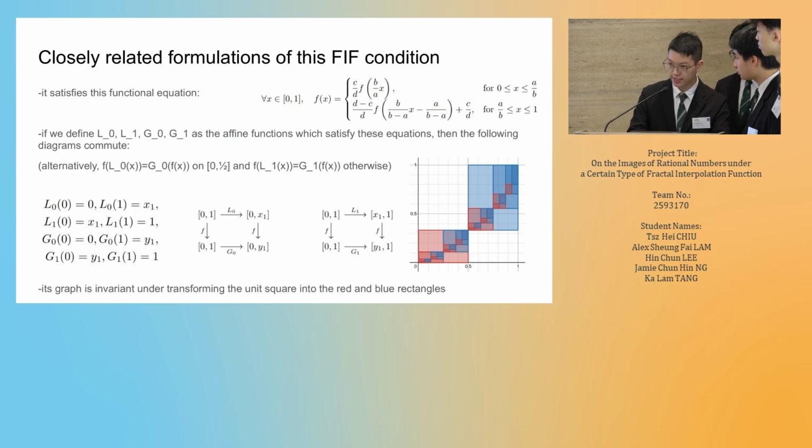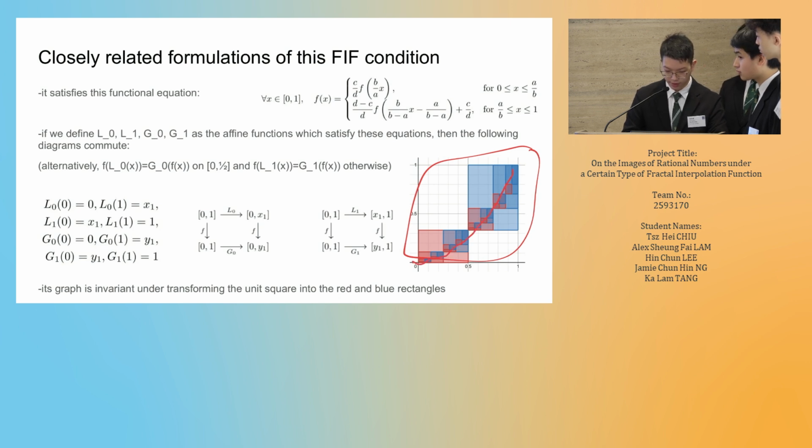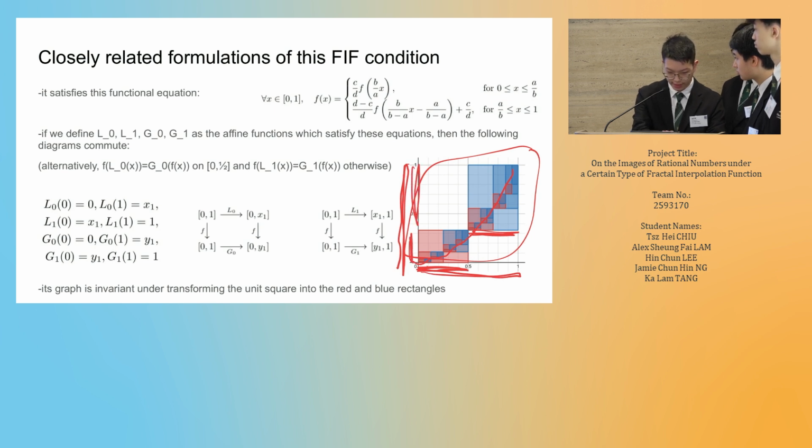The way you make the function is you take the unit square and then you contract it into these two rectangles repeatedly, and then the function will be going through all of these rectangles. Now, how this relates to the commutative diagrams is because you can think of the function f as mapping the closed unit interval into the horizontal sides of the rectangles, and then after f, it maps the vertical interval into these intervals. So that is how they relate.